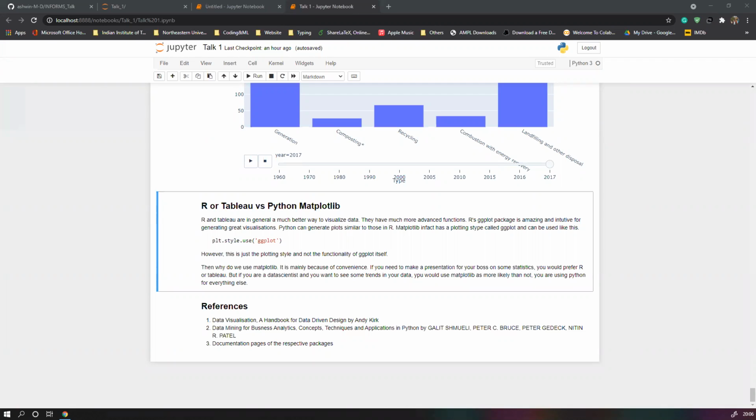Excuse me. May I know what's the main topic for the next session? I'm sorry? Can you just tell us what's the main topic for the next class? The topic is going to be statistics. I will be talking in detail about distributions and statistical analysis. I will also be talking about how to optimize code, so that if you have a large number of calculations, how do you perform large calculations in less time? Okay, thank you. Sure thing.